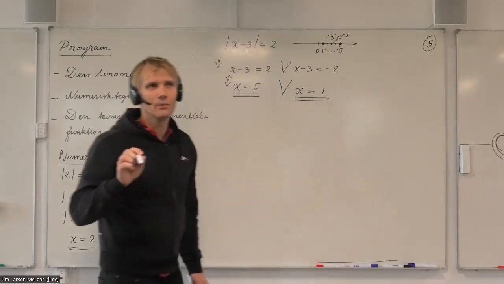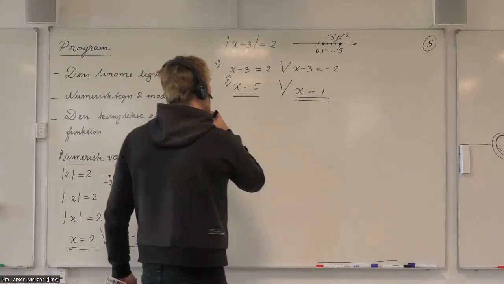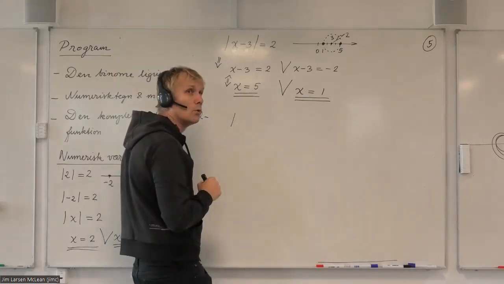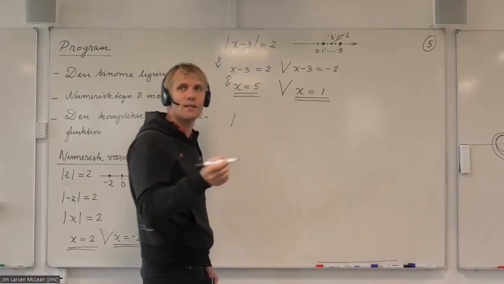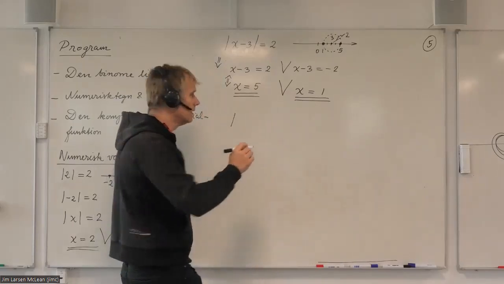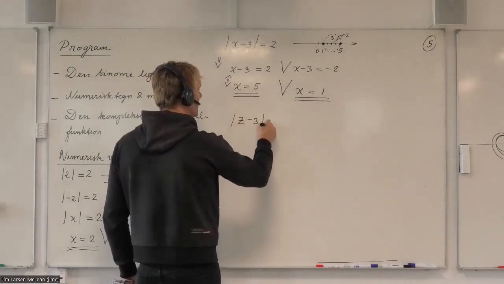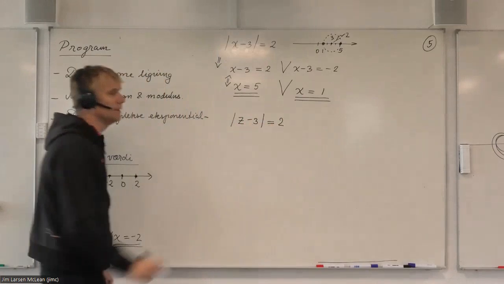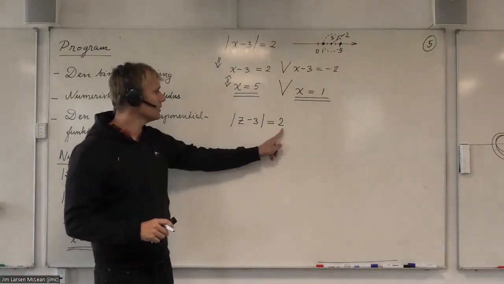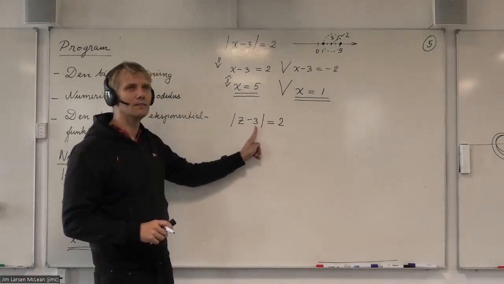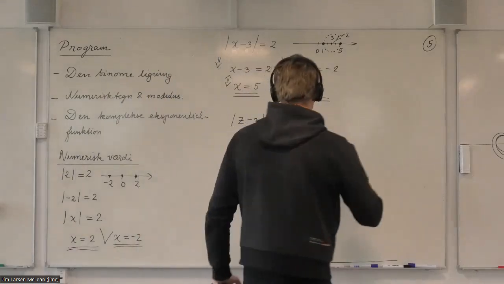And this way of thinking also works with complex numbers. So, if I write it like this, the absolute value is also called the numeric value. But now we're dealing with complex numbers, so I use the term modulus. The modulus of z minus 3 should be 2. What does that mean? That means we can find all the complex numbers that are at a distance of 2 units from the number 3. And if I draw it, it won't look exactly like that, but almost.